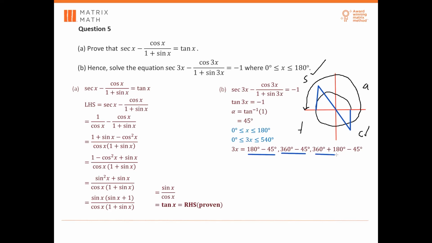So this one over here, now if I go another round is 540, right? But I have to stop at the hypotenuse again. So 540 minus 45. So this whole part here, the 360 plus 180, you just immediately write this down as 540 minus 45. Understand? Why? Because when you go one full circle, I'll show you one full circle, 360. Then 360, you stop till here. So the best way to calculate it is 540 minus 45. So 3x equals to the three different angles. I divide by 3, 45, 105, and 165.